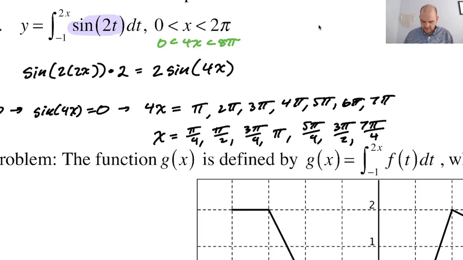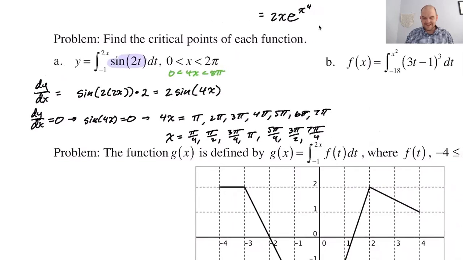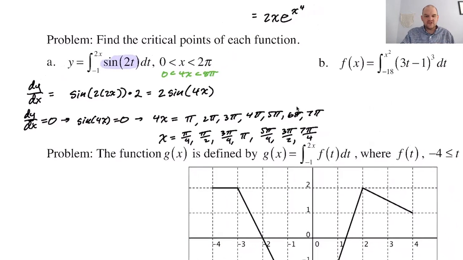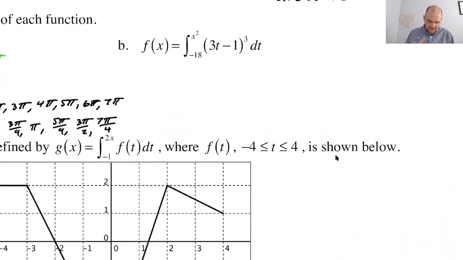Okay, so those should be our critical points. Now, I think I'm going to check that on the calculator just to show you that we can do it. But first, I'm going to do the next one in case the calculator decides to destroy the video. Because if it does that, it usually only destroys the part where it comes in, and I don't want to redo the whole thing. So I'm going to check those in a minute. First, I'm going to try to do this one.